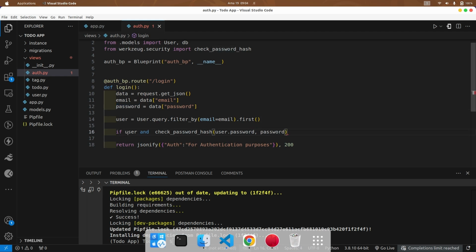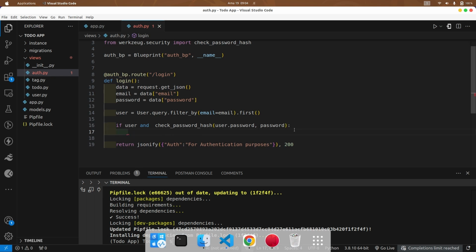So if the user exists and the password matches, you now go ahead and log in. What you need to do is create the access token, right? So you say access_token equals create_access_token, which is a function from JWT extended, so you just need to import it.